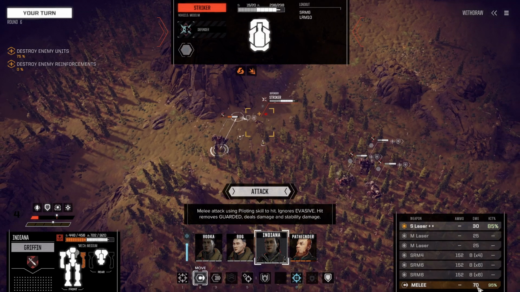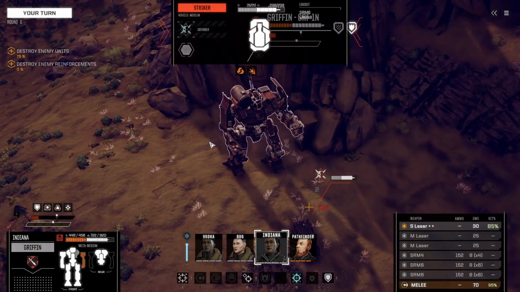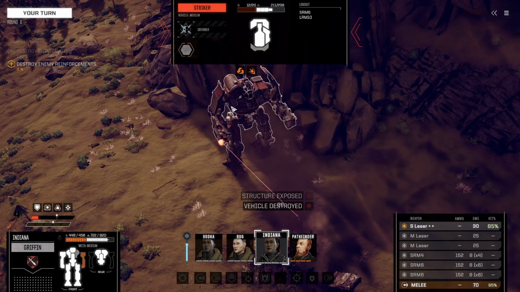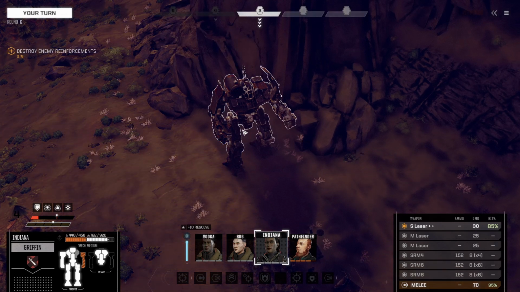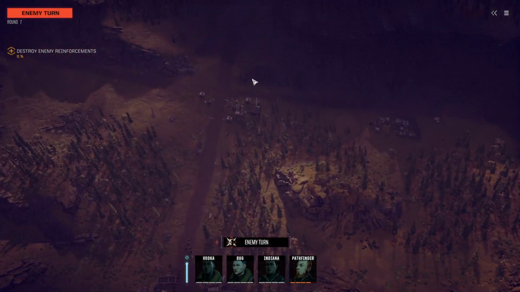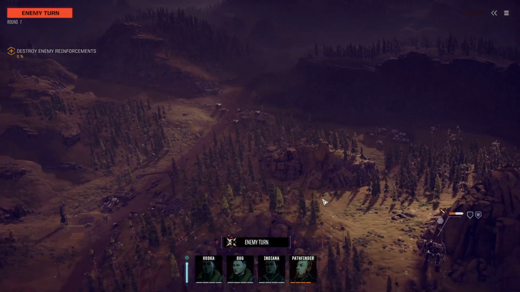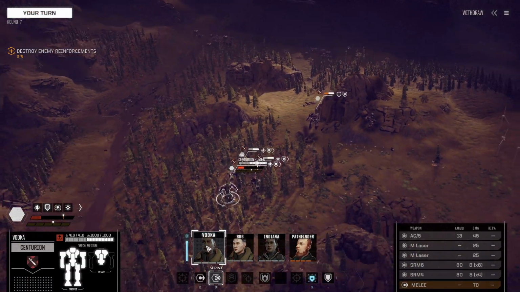Vehicles do double damage with their melee, so it's 140 damage. Okay, the main lance is dead. But we still have to deal with the reinforcements that are coming our way. So how do we do that? They're up here, from what it looked like. So they might have to take some time to get down the road. And we'll give them that time.